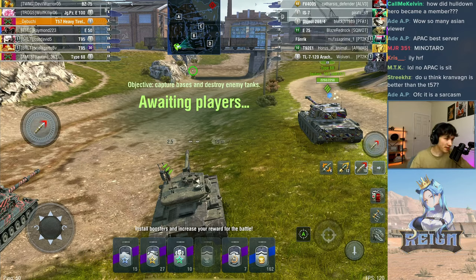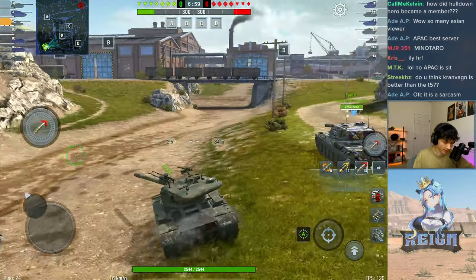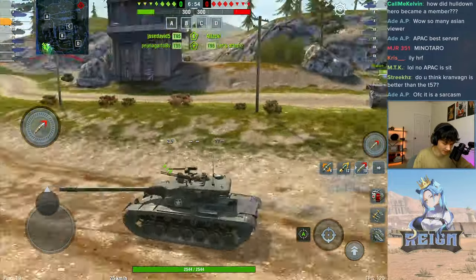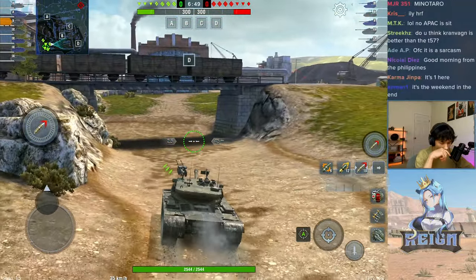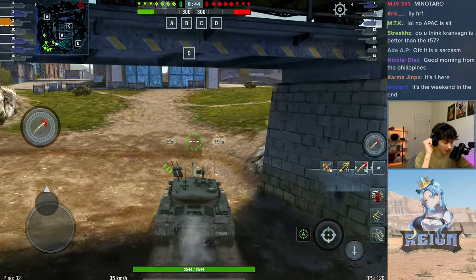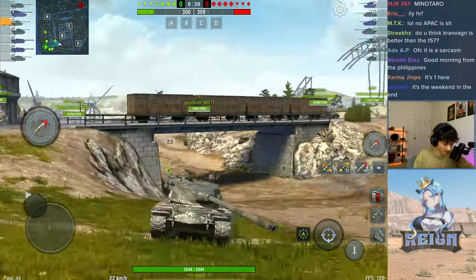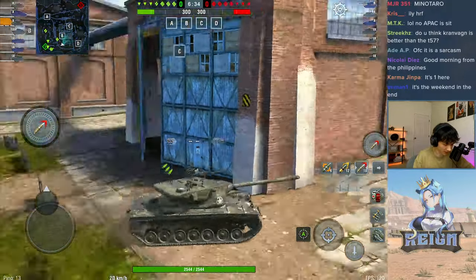Do you think Kronwagen is better than the T57? Yes and no. I think there are definitely things the Kron does better. Its hull down capabilities. Does my team want to go townside? I don't know. I guess. I guess we're going townside, boys. I don't really know. Yeah, Kron hull down is really nasty to deal with. I would say arguably the Kronwagen gun is worse in my opinion. Like better and worse in some senses, but I'm not a huge fan of the Kron's gun. I personally find it to be rather not the most enjoyable to play.